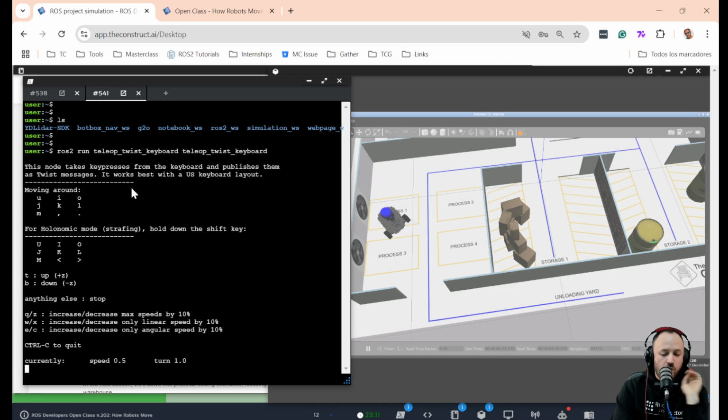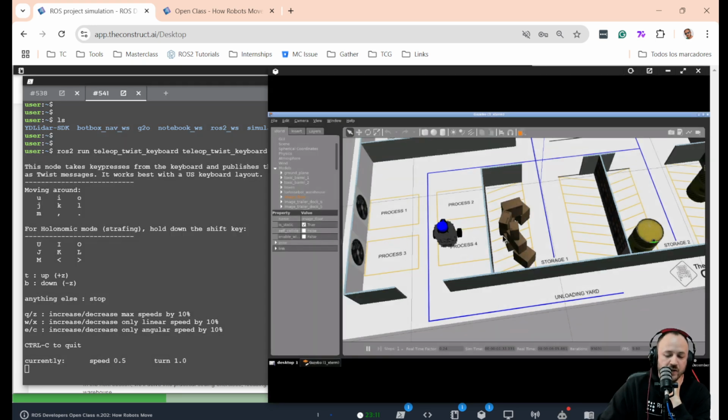So I can move alongside the x-axis, which means basically forward, as you can see, and also backward. But if I want to move through the y-axis, I need to first rotate the robot, and then I can start moving alongside the y-axis, which becomes now the x-axis of the robot. So this is basically the characteristic of a differential drive motion. In case, for instance, of an omnidirectional robot, I would be able to move alongside the y-axis without the need of rotating. That would be for an omnidirectional motion.